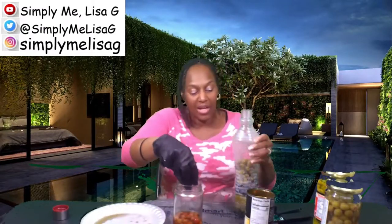Now that I have my green olives, the next thing I'm going to put in here are these hot peppers. Again, we're going for the color, right? I'm just going to get those right above for my next level there.